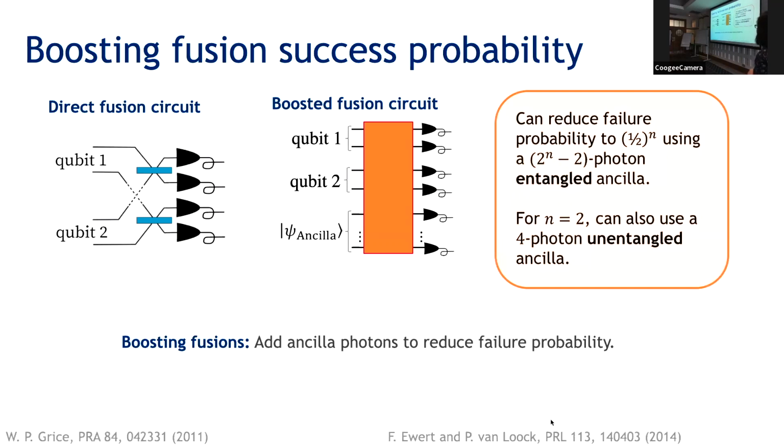In this paper, they actually showed that for a special case, when you want n equal to 2, that means you want a success probability of 75% or failure probability of 25%. For that specific case, you can actually use 4 unentangled photons at the input. It's very hard to generate entangled photons. So if somehow you were able to tolerate a 25% failure rate, then you can actually use the scheme proposed in this paper and use only 4 unentangled photons to successfully have a fusion with 25% error rate. That is actually what we achieved with our fusion architecture.